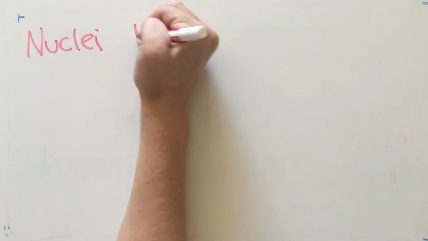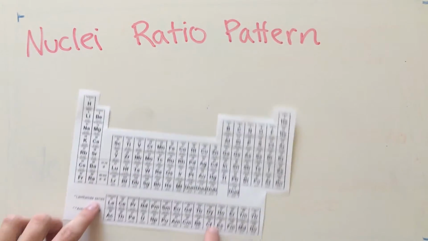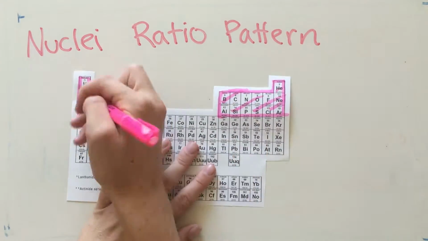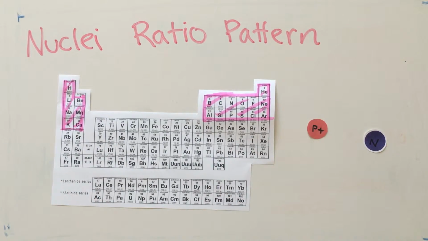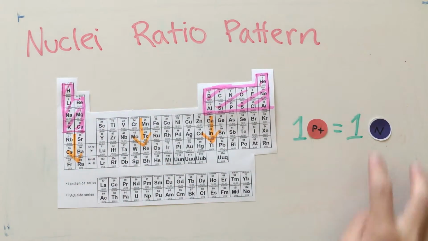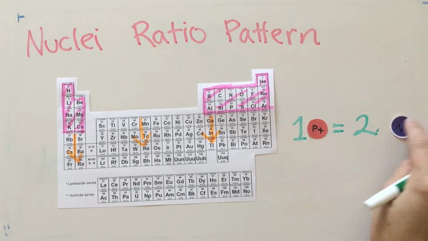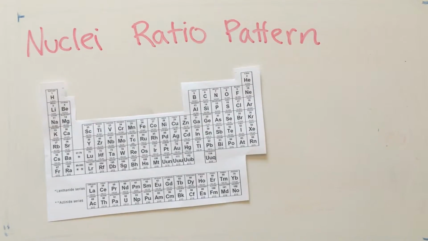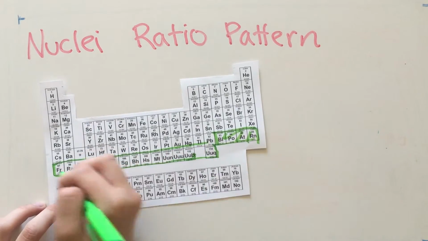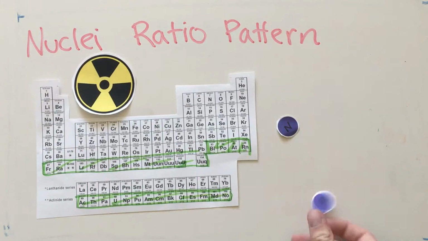The ratio of protons to neutrons in the nucleus of an atom follows a pattern that corresponds with the periodic table. For elements 1 through 20, a stable atom will have about 1 neutron for every proton. Further down the periodic table, more neutrons are needed to compensate for the positive charges of the protons. This ratio could be something like 1 to 1.5. Beyond element number 83, no amount of neutrons will be able to compensate for the amount of protons. This is why all elements after 83 are radioactive.